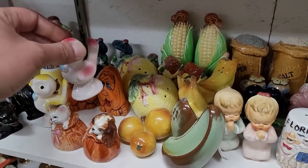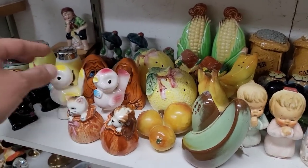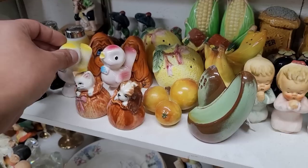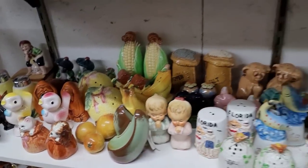These sweet little birds. They're cute. How many? $4. Not bad. I'm not a good co-shopper if you're trying to... I'm like, yeah, you need them.